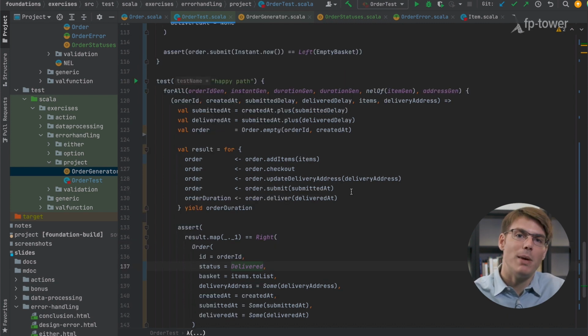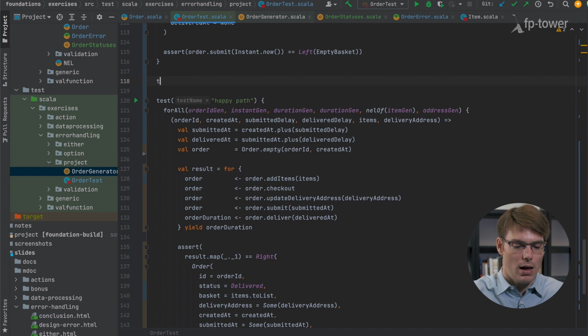Now, another property-based test we could have written is to verify that each action is only allowed in some statuses. So what we could have said is that we can verify that checkout is not allowed if the order is in checkout, submitted or delivered status.